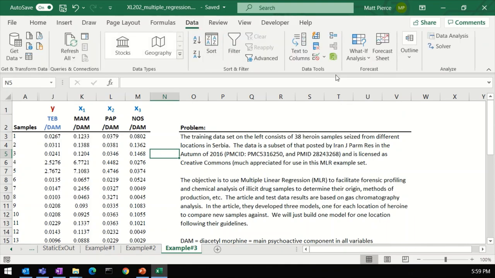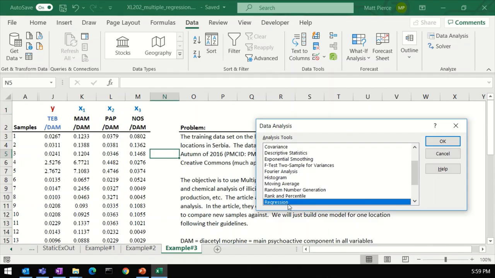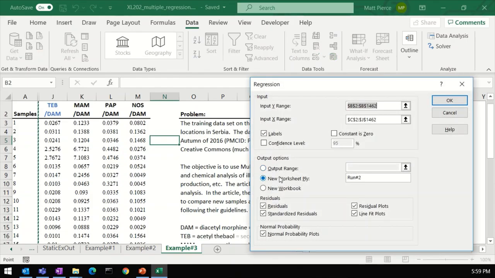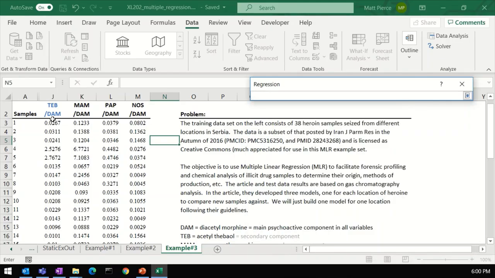So we're going to go to Data, Data Analysis, and Regression. I've had Excel open for the last couple of examples, so it remembers that I used this model last. If I closed Excel, it might forget, and I'd have to scroll and find it. Hit OK. I like to have the labels, so I include them when I select the Y and X ranges. I check all of the graphs to be generated down here. I want a new worksheet, but I want it to be run number 3 because this is example number 3. Lastly, I'm going to highlight and delete the existing text so I know I'm starting fresh. Okay, so let's go to the Y range.